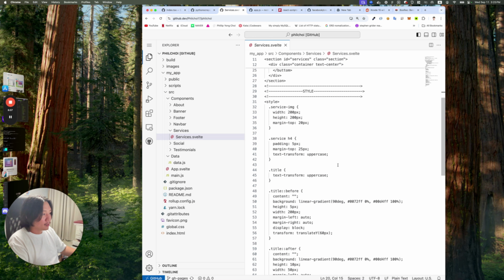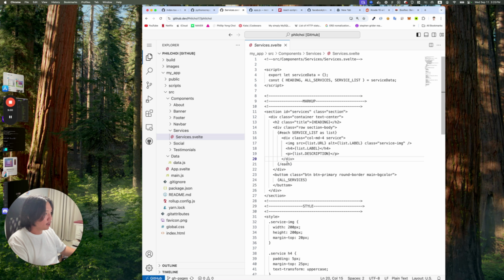Where is it? I think it's here. It's just HTML and CSS, to be honest. I don't even know why I did it in Svelte, to be honest. But I did it in Svelte. So that's what I did. And anyways, just simple HTML, CSS, JavaScript would have been fine here. But your goal is to learn the fundamentals here, whether it be Python or JavaScript or C# or whatever you may choose, right?